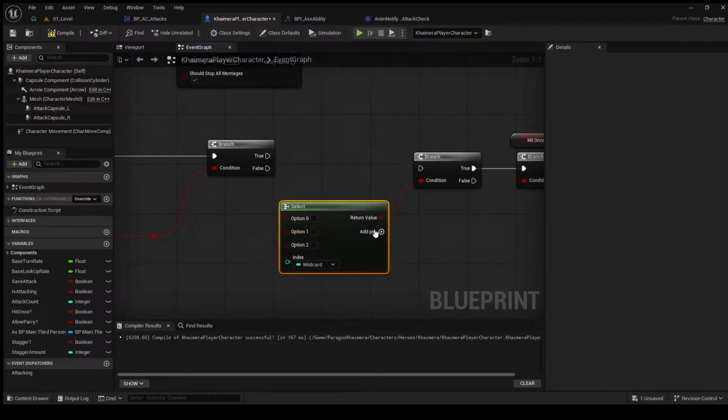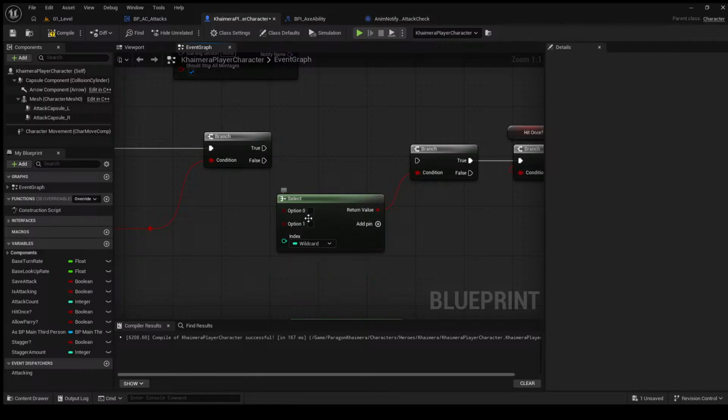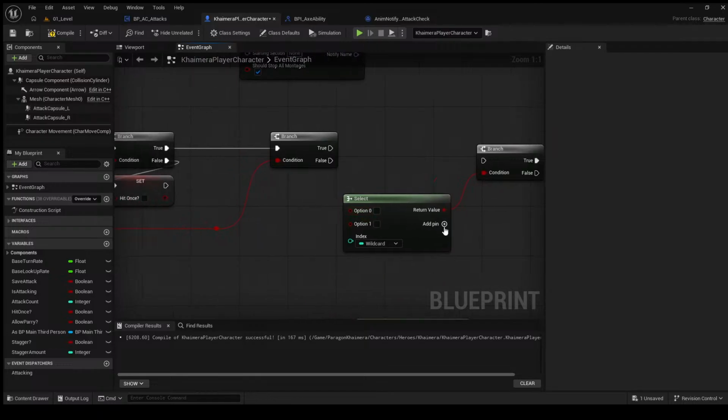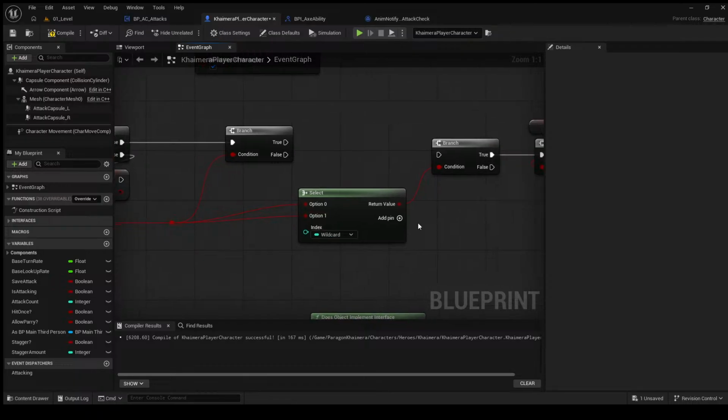Select. Nope. If this is true, I want to do this, and if it's true, I want to do something else. Wait, but then index, it's just giving the same stuff. What the hell?